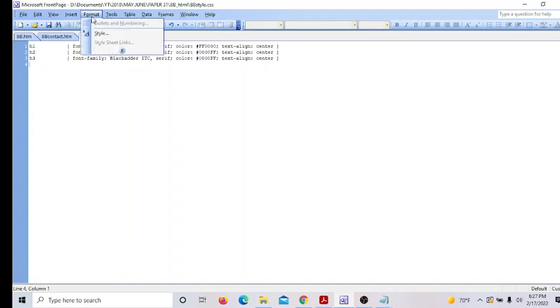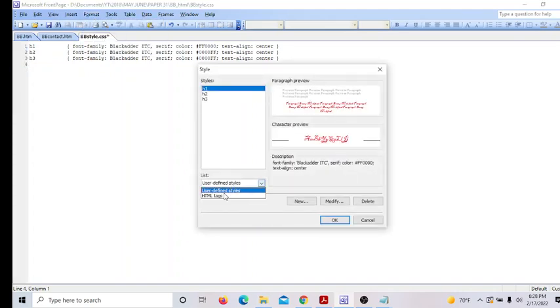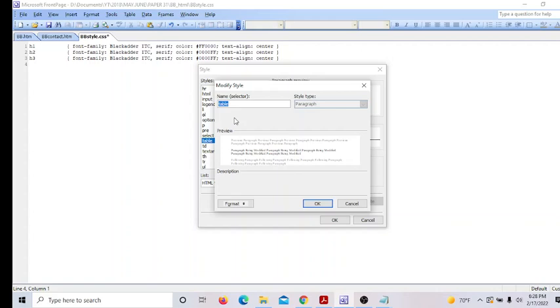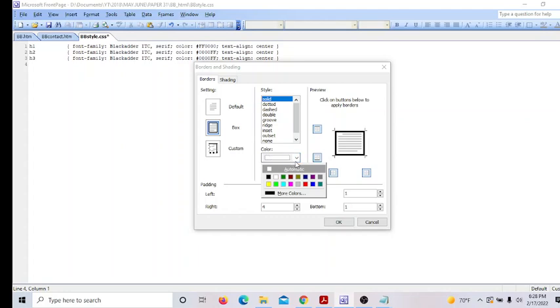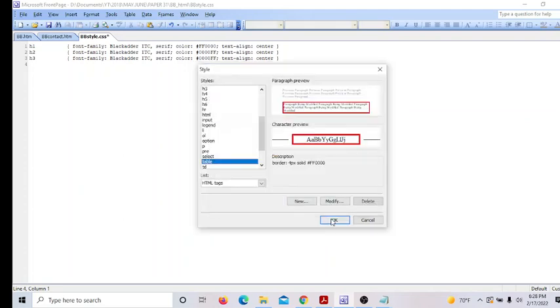Outer border is of table. HTML tags, table, borders, box. Here we give 4 pixels and the color is what? Just red. And no padding at all. Okay.